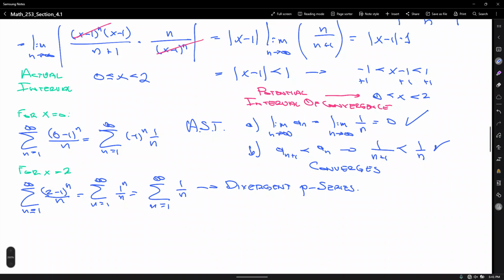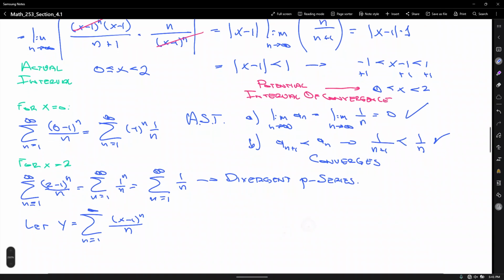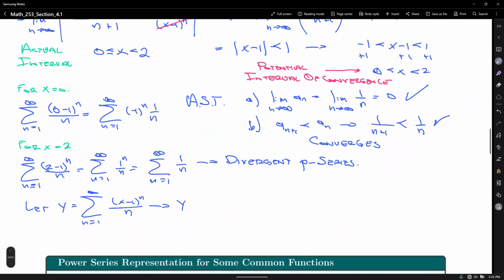Okay, guys, let's take the derivative of this series. Consider y equals the same series, the sum from n equals 1 to infinity of (x minus 1) to the n over n. Find the derivative y prime. That is the sum from n equals 1 to infinity of n times (x minus 1) to the n minus 1, divided by n. You guys agree with this? See how the n's are going to get canceled? And at the same time, check.